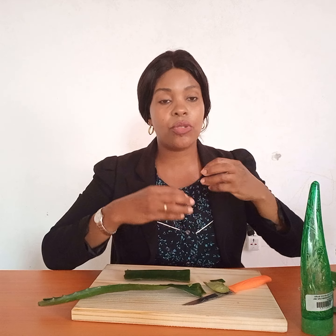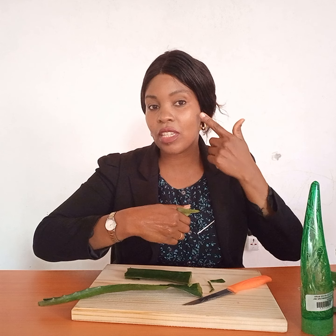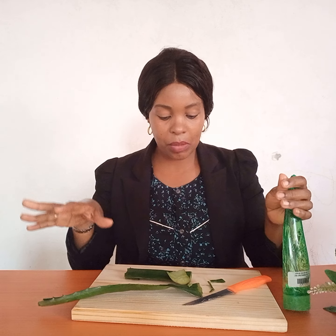Aloe vera is also important for treating sunburn and sun damage. In hot places, sun rays can affect your skin, but you can buy sunscreen — which often already contains aloe vera — or use fresh aloe vera directly: just cut it and pass it on the affected area. You can also treat dark patches and dark under-eyes this way; just get your aloe vera, remove the skin, and apply it there. If you don't have fresh aloe vera, use the store-bought extracted gel.